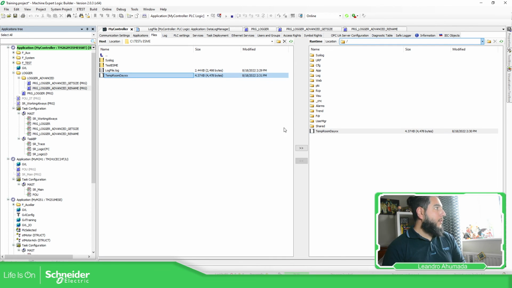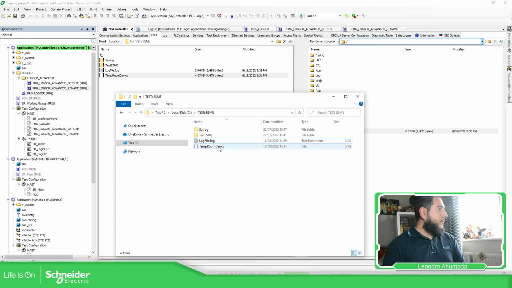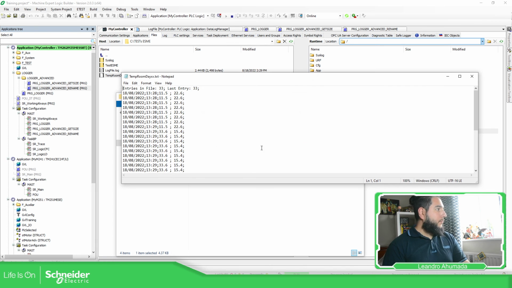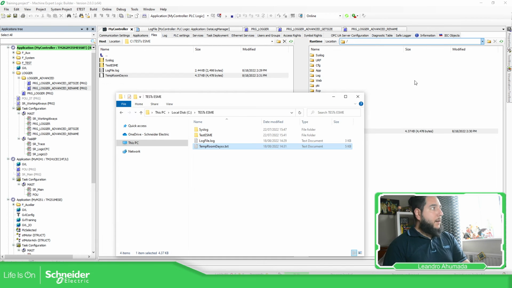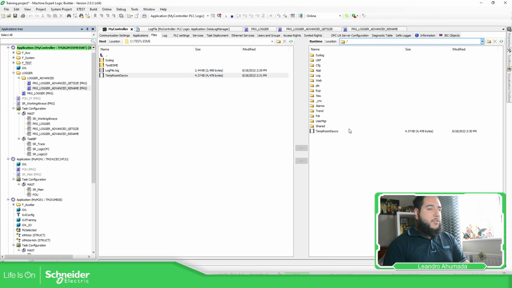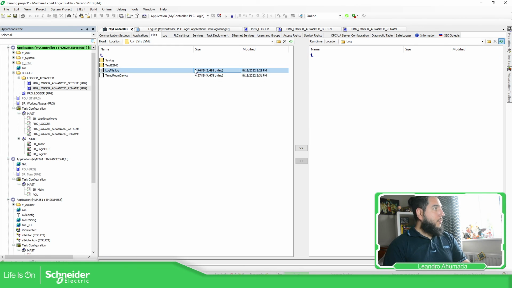Okay, yeah, I believe I need to put something here, the extension, my bad. So if we move this to the other side, yeah, I forgot the extension, txt. You got the data that you had before. Okay, so let's try to do that again. So as you can see in the log, there is nothing. Okay, which makes sense.